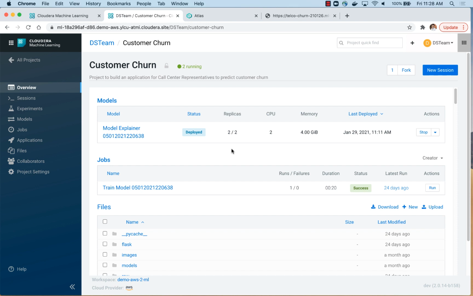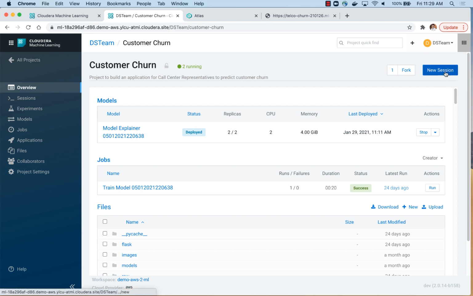We have this predictive model that will predict customer churn so that our call center reps can leverage it in an application. So that as they're talking with somebody on the phone, they can get a prediction of how likely it is for that particular customer to churn. And depending on that, they can adjust their talk track to that customer accordingly. So very helpful, very useful. But now we have new data that has come in and we need to retrain this particular model.